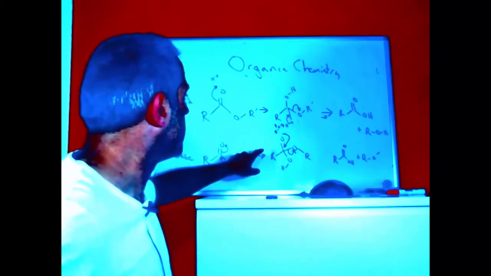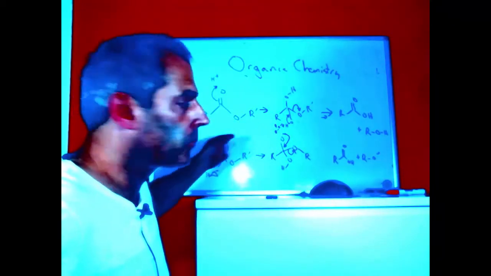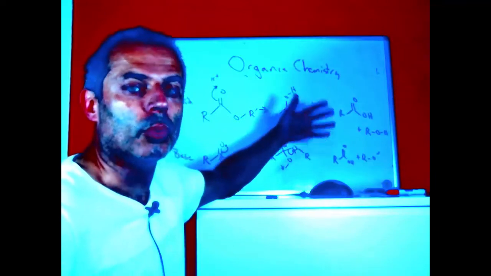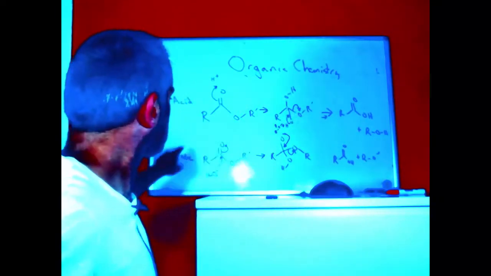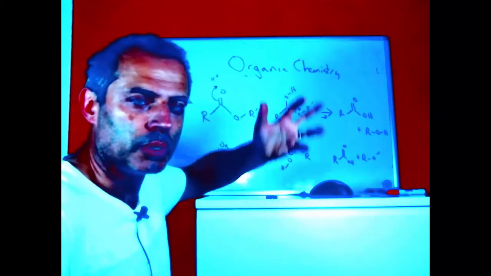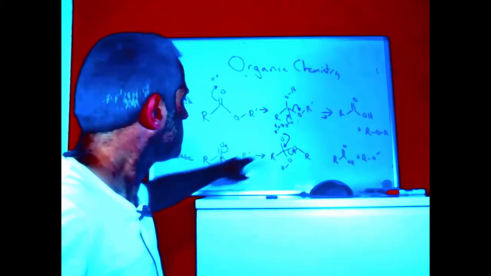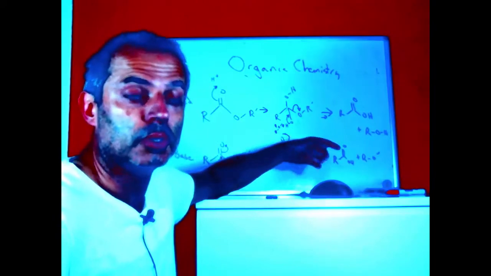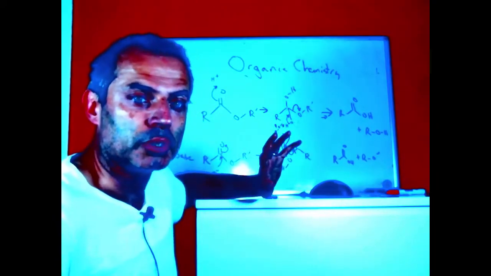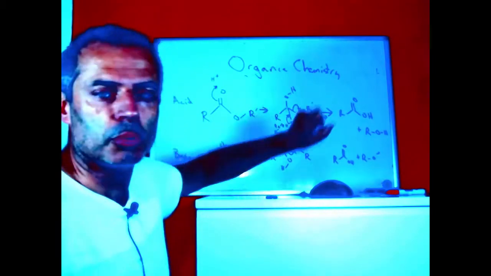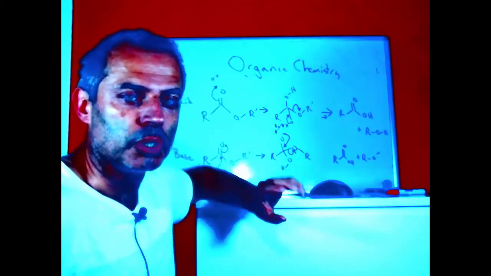So either we would add a lot of water to make it go that way, or we would remove the water by adding an acid or a base that sequesters water to make it go in this direction. Otherwise, we typically end up with a terrible mixture with far too much of the starting material and not enough of the finishing material.